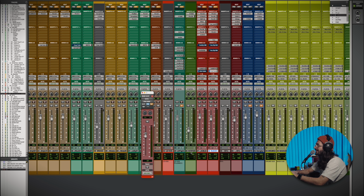So mainly just pulling back a bit of those harsh consonants, tucking it into the song a bit. But on top of that, we've also got this parallel compression here to, again, just really get it to be the main element in the song and stand out there.